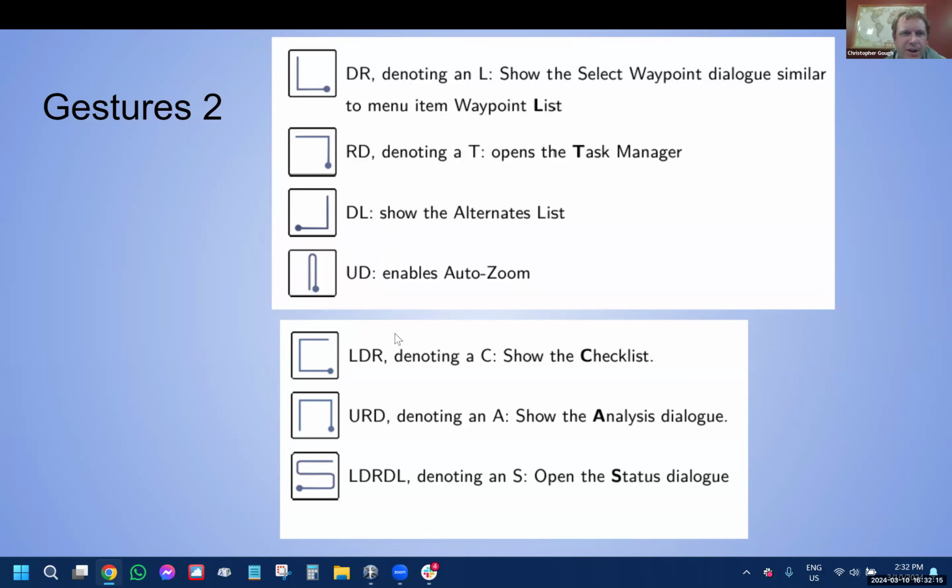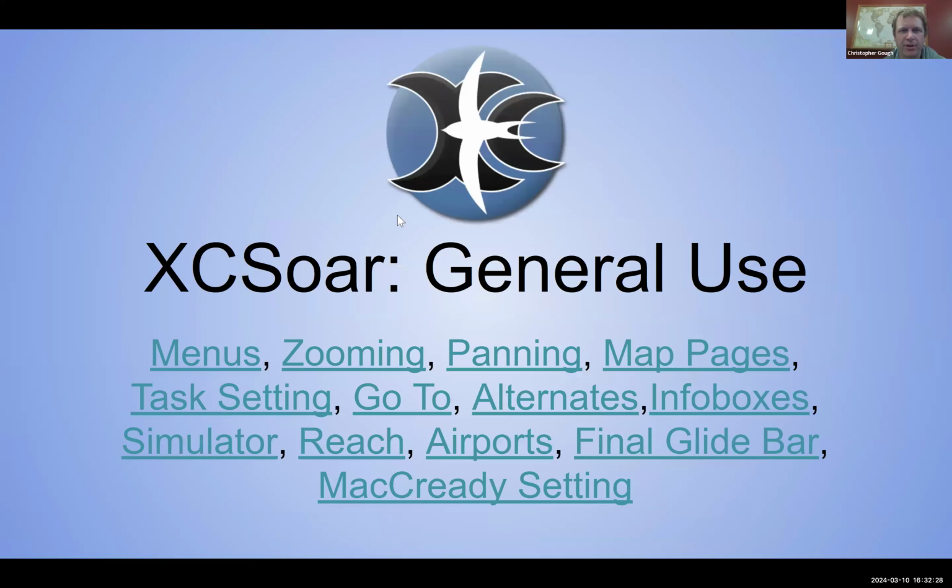Anyways, these other gestures I find are a bit difficult to use actually in flight, but they're there if you do want to use them. So pretty much all these things you can access through the menu. So we're gonna start general use of XCSoar. Again, follow along on your device.